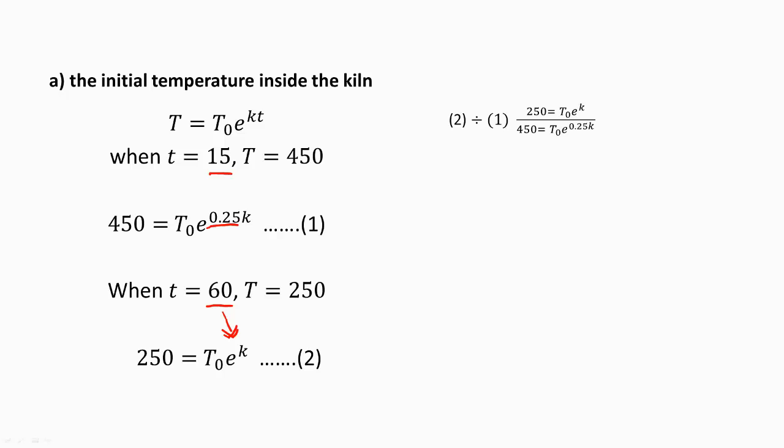I'm going to use simultaneous equations, divide one equation by the other. The initial temperatures cancel out. I'm left with 5 over 9 equals e to the 0.75k. Now I can just use logarithms to solve. So I get a calculator-free answer, hit the calculator and get negative 0.784. Substitute that back into the equation to get the initial temperature of 547.4 degrees Celsius.